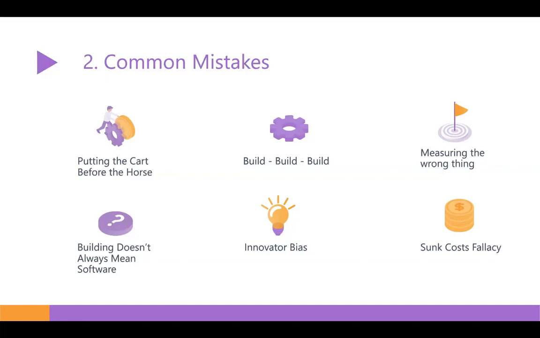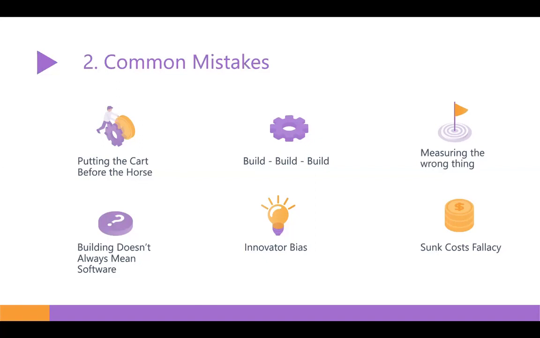Now, the third one, measuring the wrong thing. Here we talk about those metrics that make you feel good, but unfortunately are useless. Those are the vanity metrics. We will discuss in detail later on. So you need to know at every point in time what are the key metrics you are measuring and how your experiments will impact those metrics. There is also a key mistake most traditional companies make, which is measuring innovation success with the same parameters they measure normal business operations.